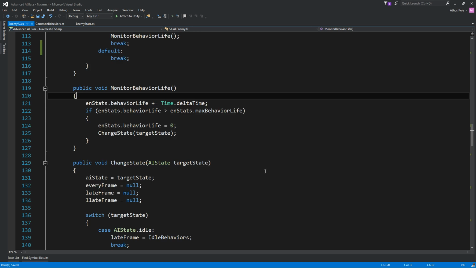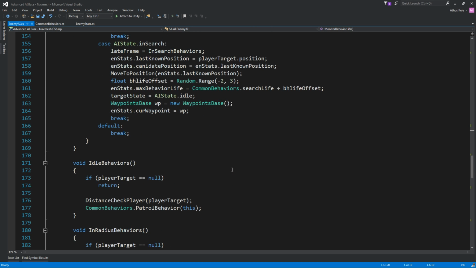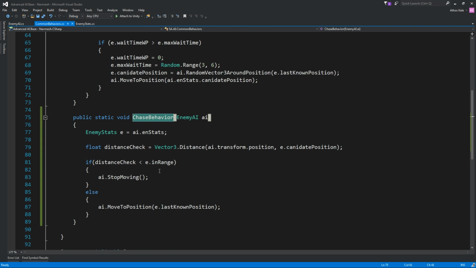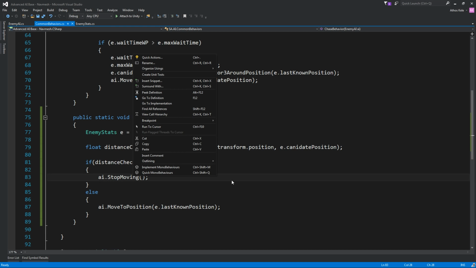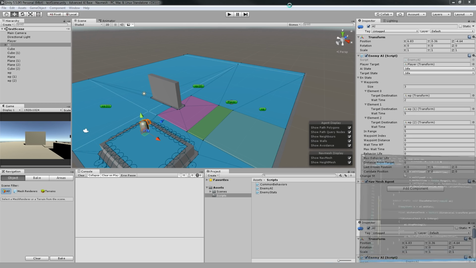So let's see. Yeah, I think I know where the problem is. It's probably here, because we don't want the candidate position, we want the last known position.